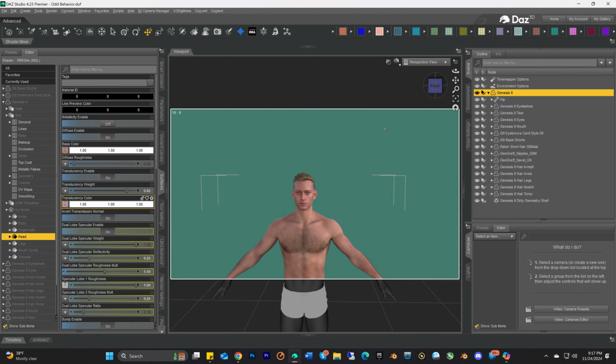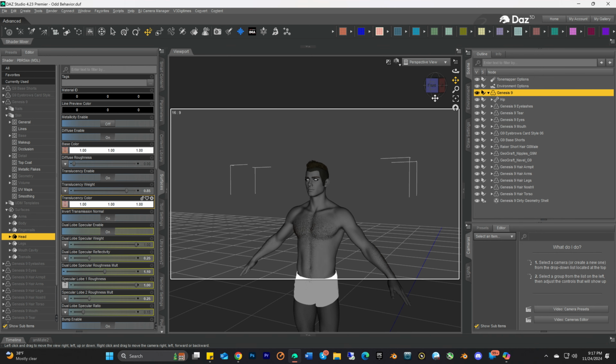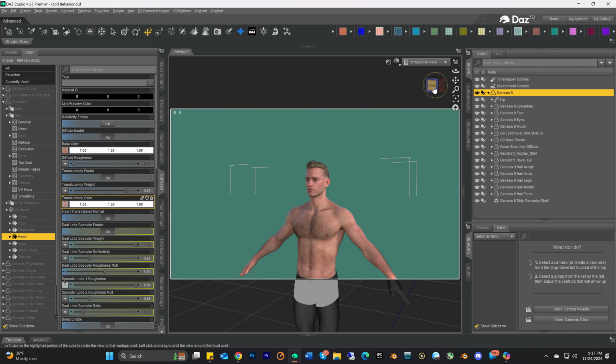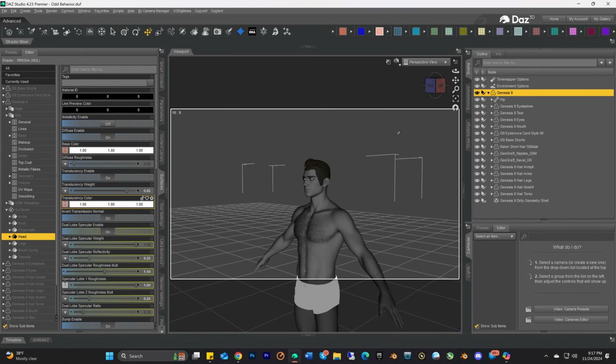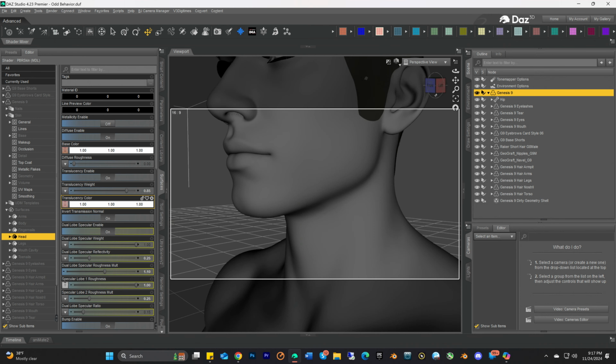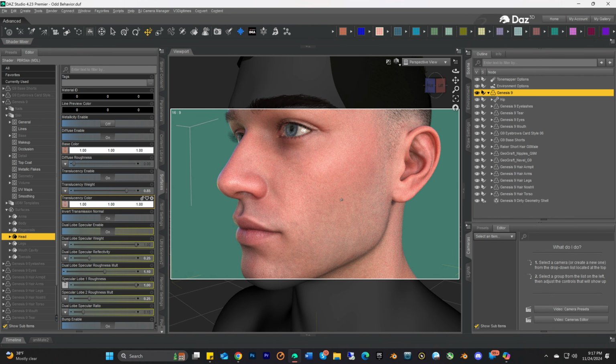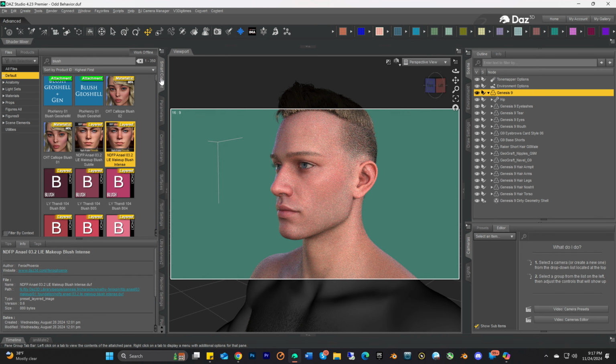All right? And he's got dirt. He's got nipples. He's got a navel. He's got hair. He's got all the things that dress him up and make him look right. And he's got skin detail, or did I take that off? Let's see what happens when we put the skin detail back on with the blush. Okay? See, all of these have to work together.